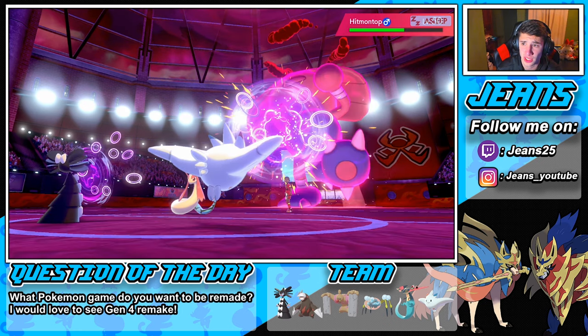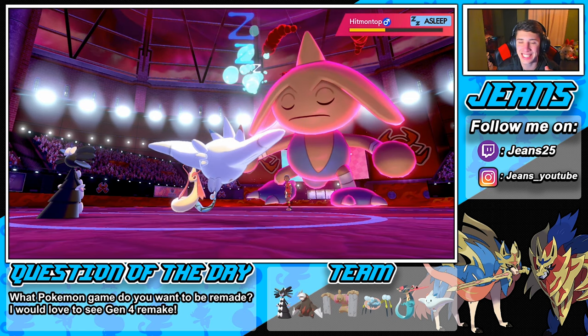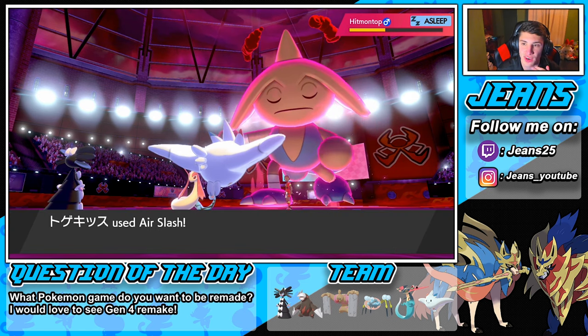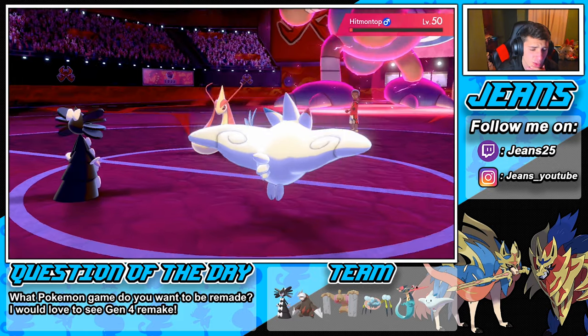Psychic's going to pop out. Yay! Do a little bit of work. Can our Togekiss do even more work than that? He's asleep, so he's dead next turn. That's fine. Air Slash pops off here. If we don't kill him, that's fine. Oh, we do not kill him. That's close. We'll take him out.